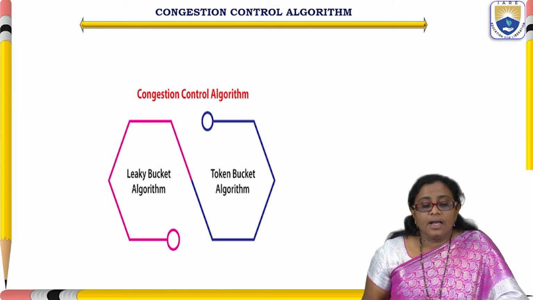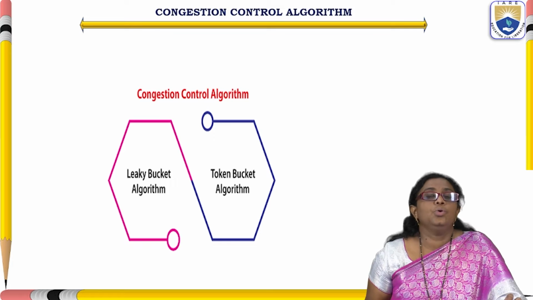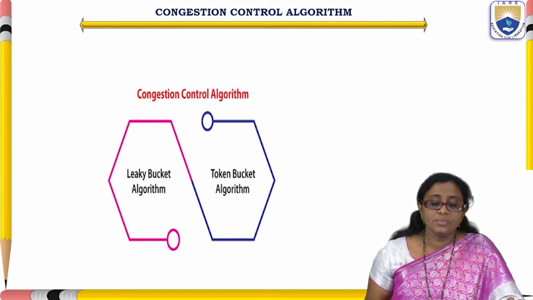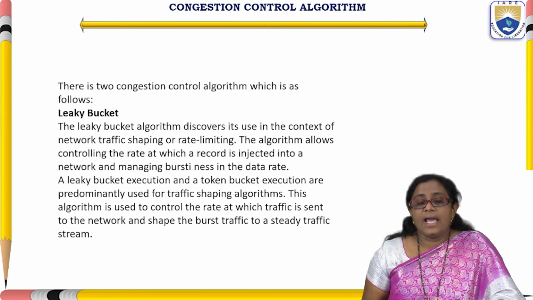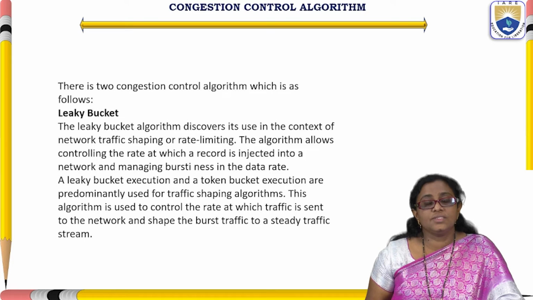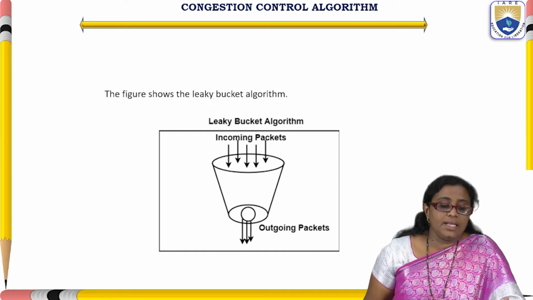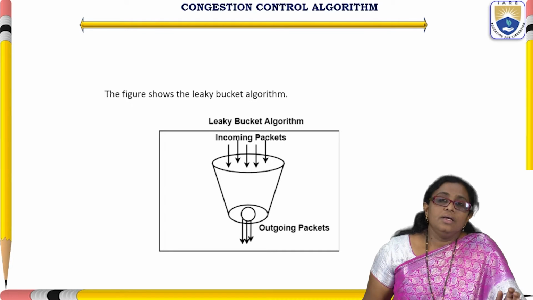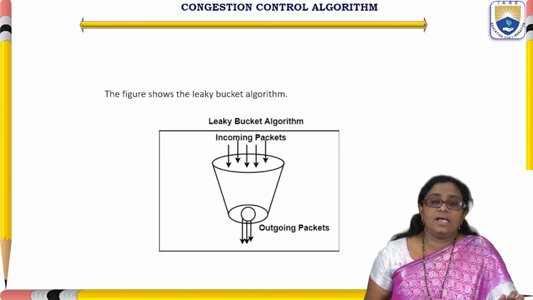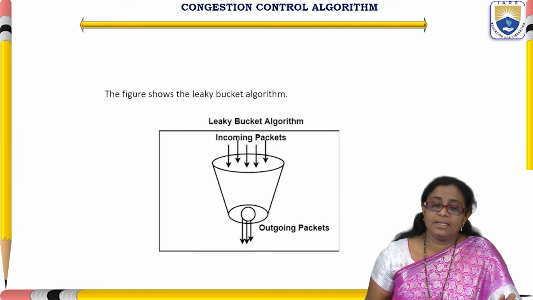And after that, mainly the two congestion controlling algorithms we need to identify here are the Leaky bucket algorithm and the token bucket algorithm. And after that, the types, advantages and disadvantages of the Leaky bucket algorithm. While packets are forwarded from one source to the destination, and when they reach the destination node, how the transformation takes place from one source to another by means of a Leaky bucket algorithm.